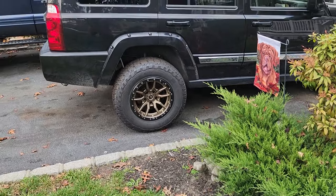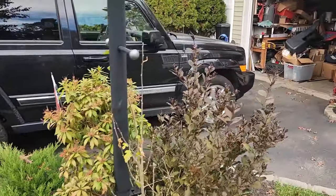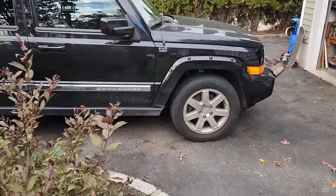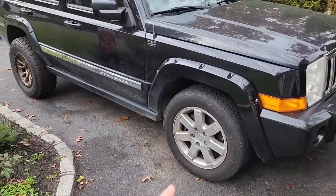Oh yeah, this Commander lift is looking real sweet. Just kidding. I still have to do the front. Here we go. Time for the front half of the lift.